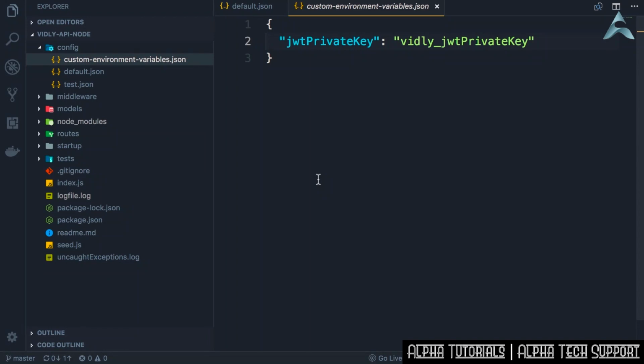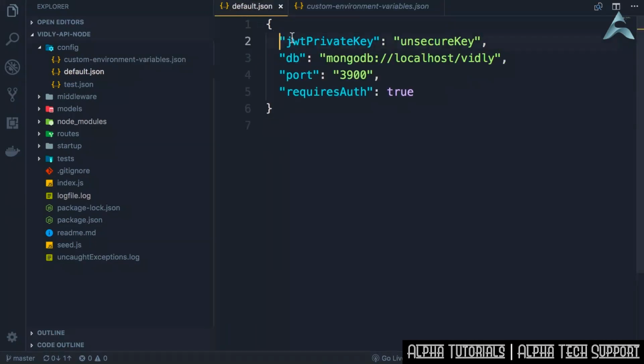And in this file, we map application settings to environment variables. So here we have an application setting, jwtPrivateKey, that we have mapped to an environment variable called vidly_jwtPrivateKey. So in our development environment, our application code is reading this application setting from default.json. As you can see, its value is unsecure key.